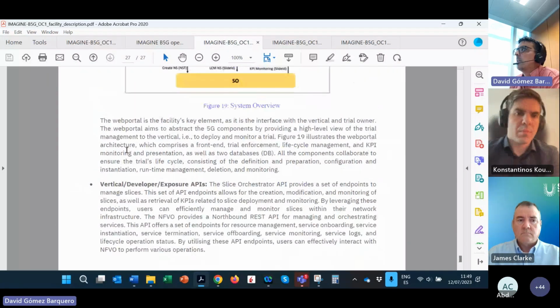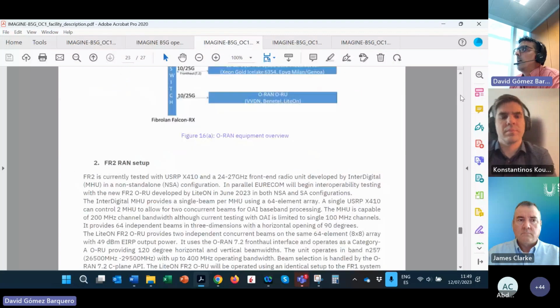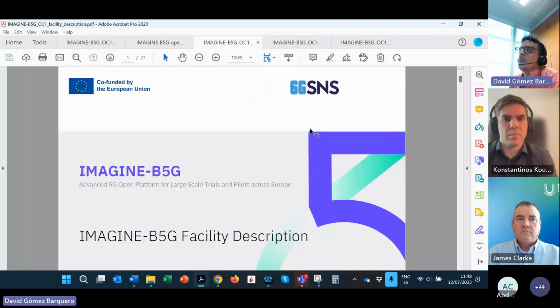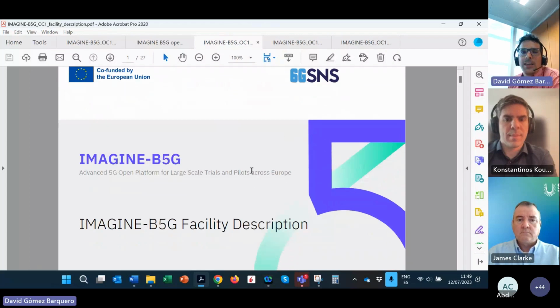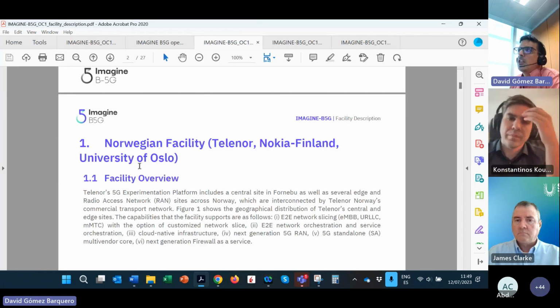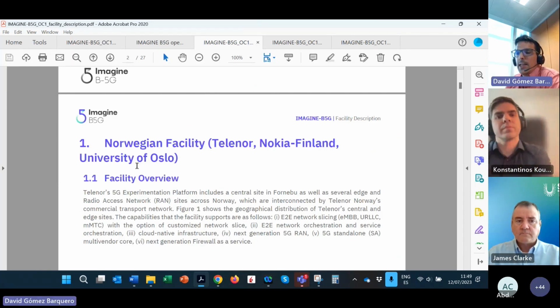Okay, so this is the document regarding the facilities. In case you are clear that your preferred option is the Norwegian facility, please read this description. Any questions you might have, you can ask now in this webinar, and we also have an email for generic questions.